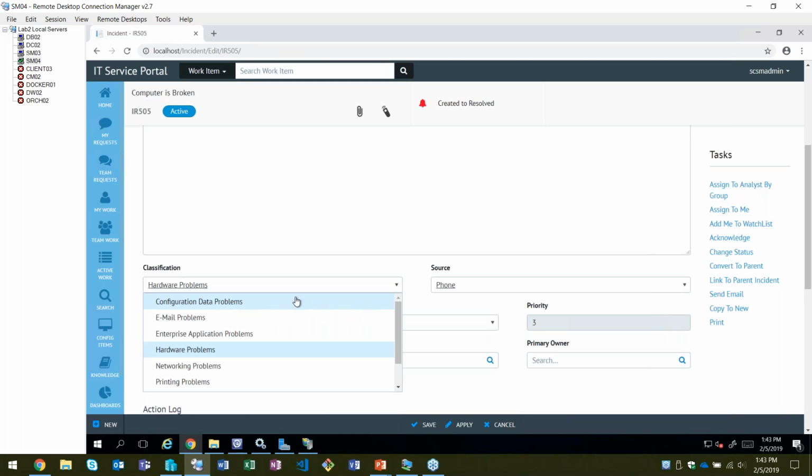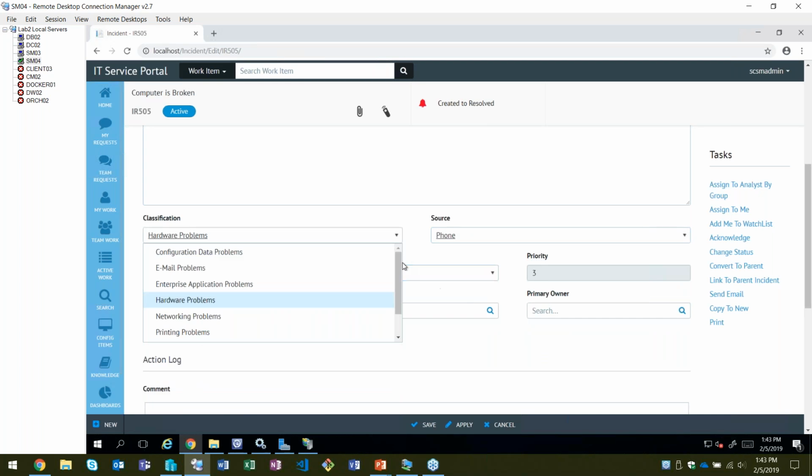The biggest pitfall I see is trying to make a list that's just massive, like 200 values or nested 5 layers deep. And you've got to keep in mind that incident management is a high volume module potentially. Your service desk could be on back-to-back calls all day long recording incidents. Hopefully not, hopefully some breaks in there, but they don't necessarily have time at the service desk to sit in here and take 20 minutes to make a decision on what this should be classified as. So you need to make that decision easy for them.